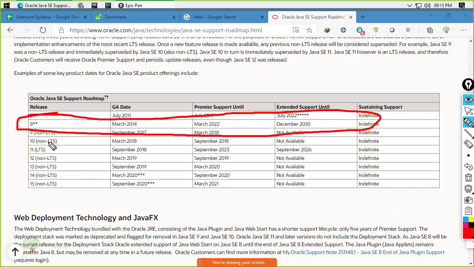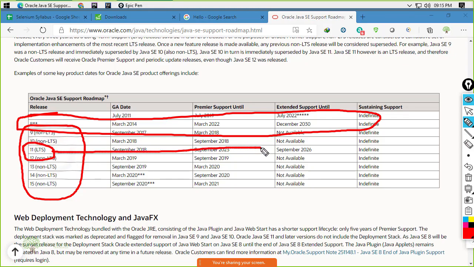On the other hand, there is no other version supported till this particular timeline. There is another version which is supported long term, that is JDK 11, which is supported till September 2026. So we would always prefer something more stable rather than something unstable.